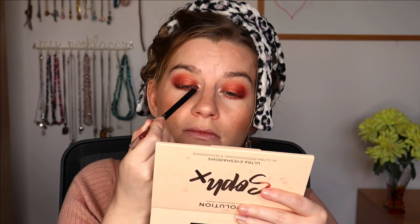For eyeliners, my cheapest are by Peaches and Cream. I have three, but for this eye look I'm using two: Dynasty, a beautiful burnt orange copper colour that should work nicely with this look, and Papyrus, a nice nude for the waterline. These are so creamy but they don't transfer — they last all day, glide on without tugging. I'm really really impressed with these eyeliners.